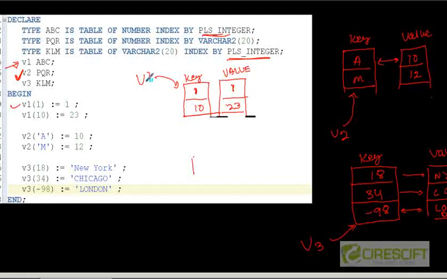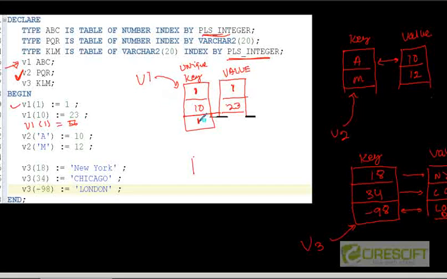This index by table, you can imagine, has two columns. The left column is called key, the right column is called value. If you give v1(1) equal to 56, this is going to put one more 1 here. This is going to give an error because the key must be unique.